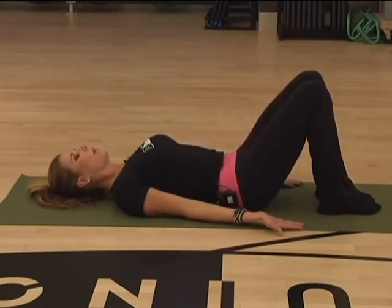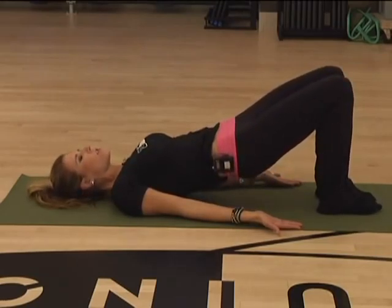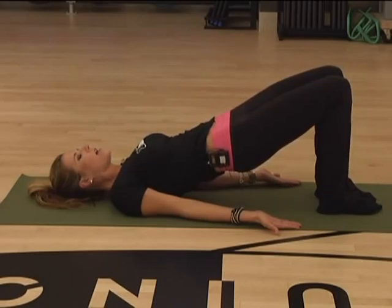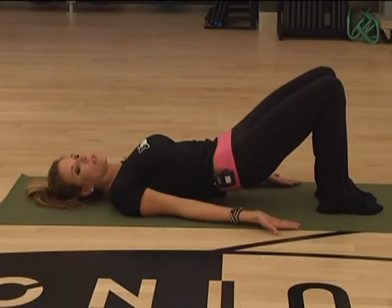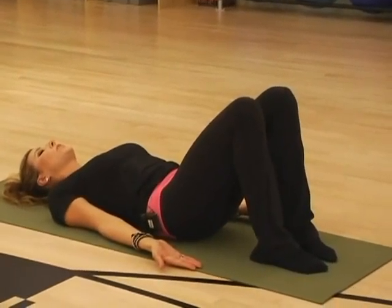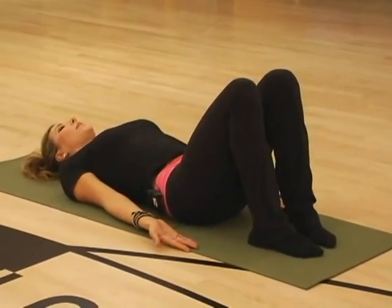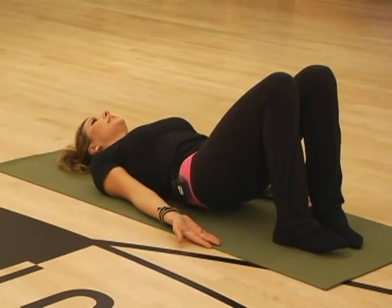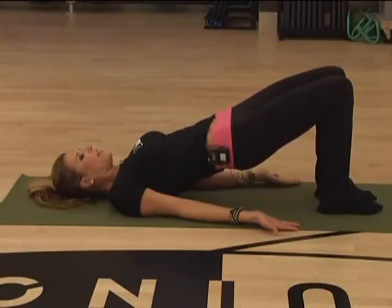The reason that we do pelvic curls is that we're trying to create just a little space between each one of our vertebrae, reoxygenating the back. Inhale at the top, and then on the exhale, peel down. And the idea is, as we do these pelvic curls and reoxygenate the back, that we're kind of stretching in between each one of those vertebrae. One more of those, inhale, exhale, peel up, and we're preparing the back so it's just a little bit more flexible so that when we get into our ab work, it's just a bit easier.